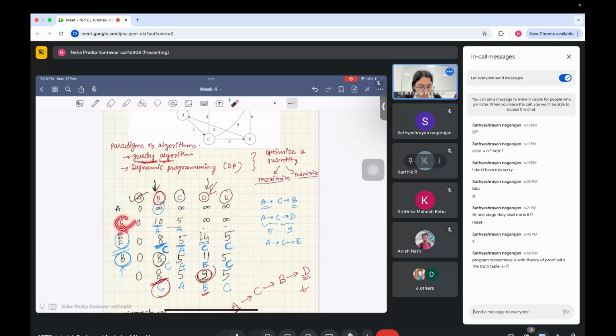So this is an inductive statement. You show that if it is true for this step, then it is true for the next step, and so on. If you are familiar with induction, you think of this as your base case, which is trivially true, and then you show inductively that if it is optimal for step i, then it is optimal for step i plus 1, and hence you conclude that it is a correct answer. So this is how you can prove it for Dijkstra's. There are other greedy algorithms that we will see where you don't need induction. You can just do proof by contradiction or something like that. We will see one such proof, maybe for MST, just to give you an idea.